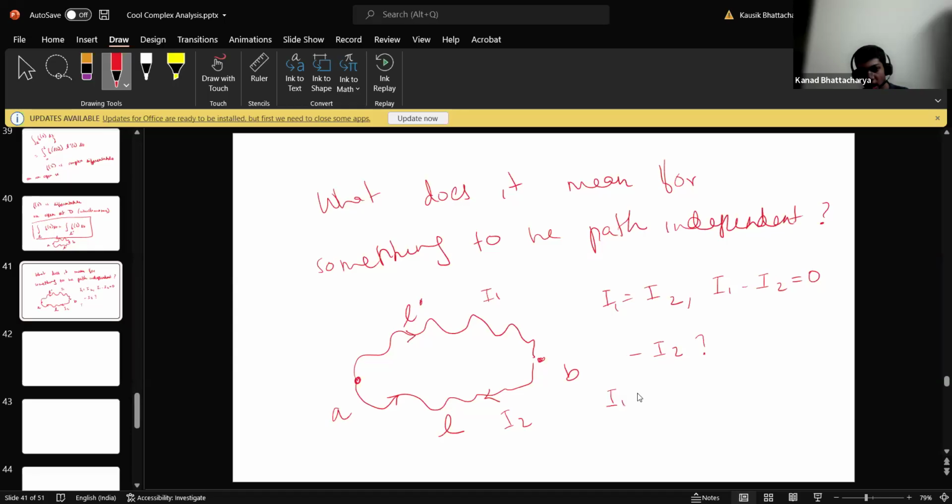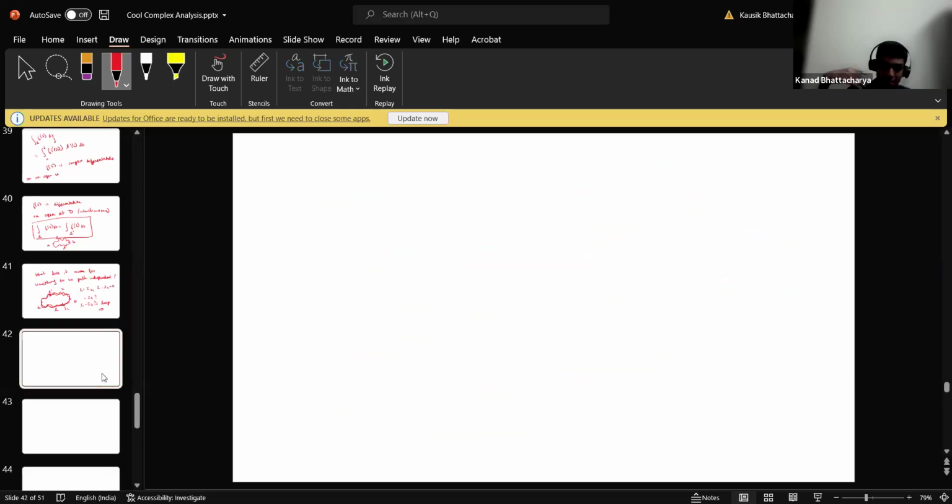And what does I1 minus I2 as a whole mean then? It means that you're integrating along this and then turning around and going back to A. So it's just the loop integral along this loop. You're going from A to B and then B to A, and this must equal 0. This is the key thing. So we can write this down in a much more compact way: integrals of differentiable functions along loops are equal to 0. And we can prove this in a much nicer and cleaner geometric sense.